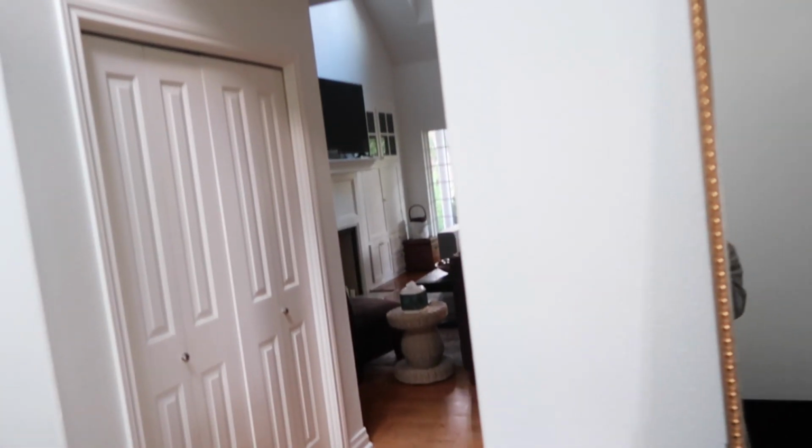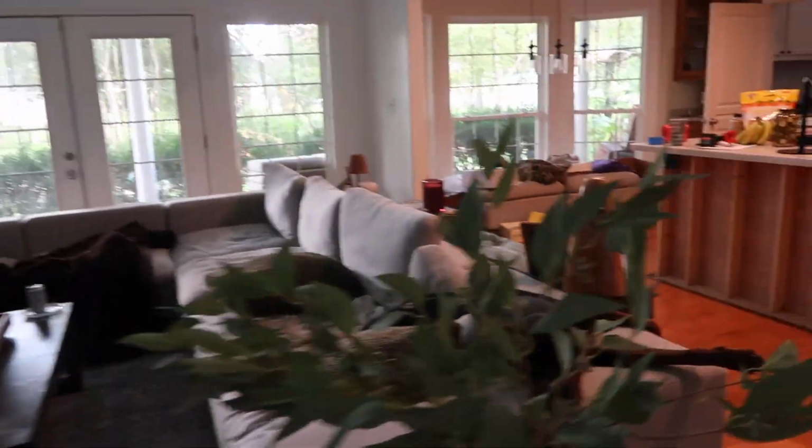I would love to have a big mirror that goes all the way up to where that comes over. I like having a mirror in the entryway. I think that's nice when you're having people over. Maybe get a tree or something here. I don't know. We'll see. That is a little update.